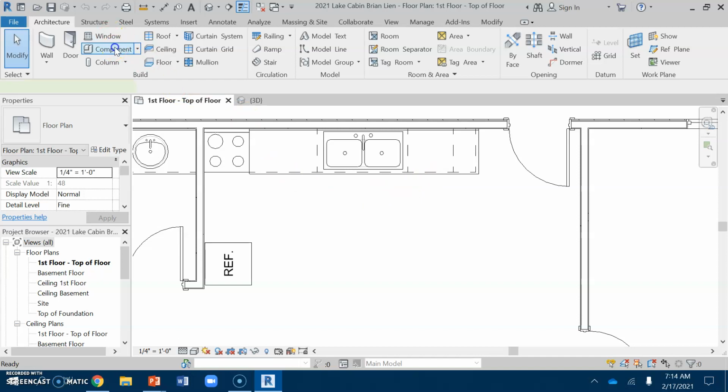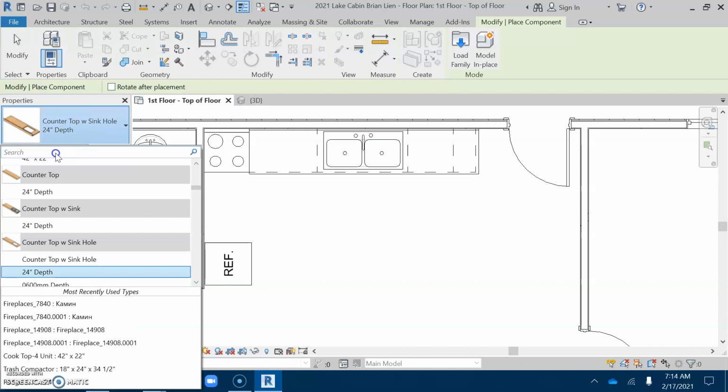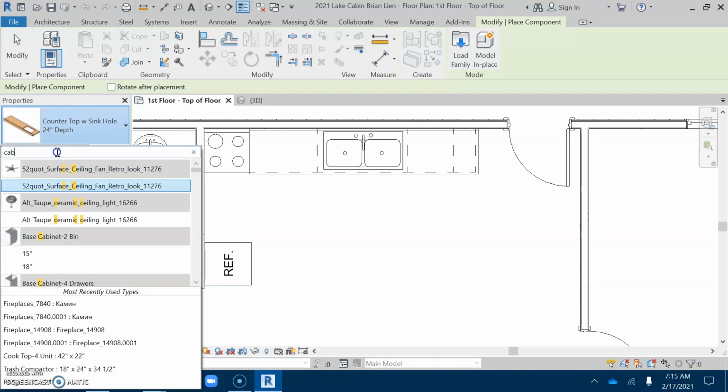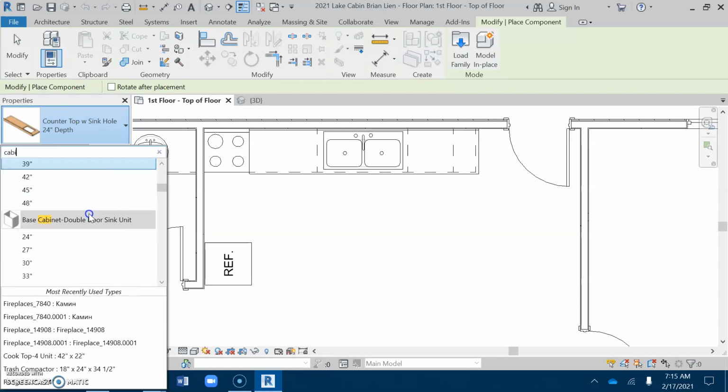So I go to components, and I get my cabinets again. But this time, instead of having base cabinet, I want to find the wall cabinets.